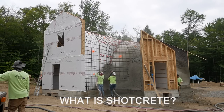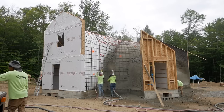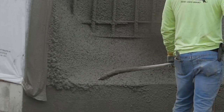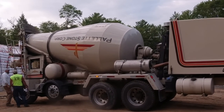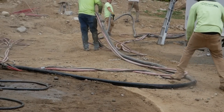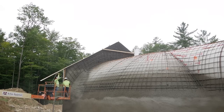So some of you might be wondering, what exactly is shotcrete? From what we were told, it's really just your basic 4,000 PSI concrete, just like what was poured in our slab. The big difference being that instead of having larger stones in it, it has very, very small little pebbles in it. It's delivered in a regular concrete truck, like any other concrete, and then it is pumped into a pumper and shot through a hose. And they can control the rate at which it comes out of the hose, which for a building like this is extremely important. You shoot the shotcrete in 8-foot rises, I guess you would call it.